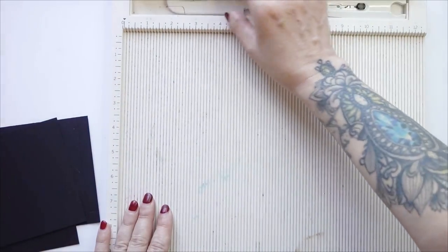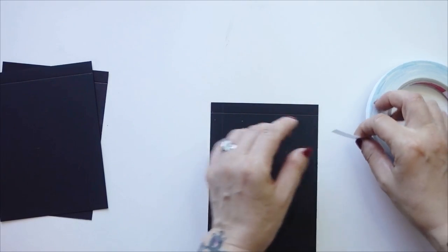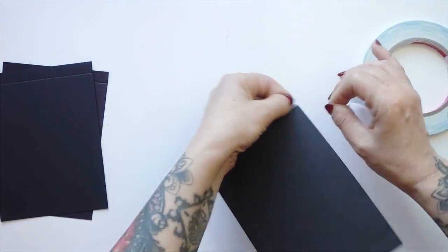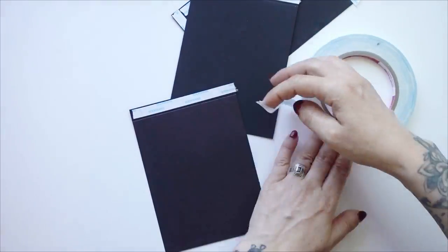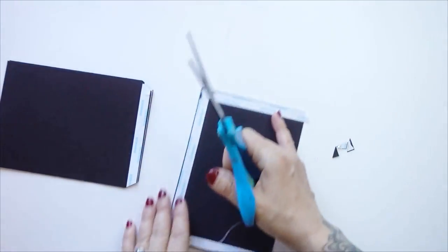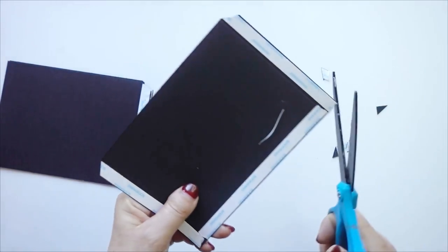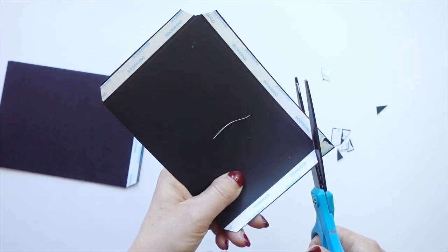Okay, so let's put these alternatives onto our page 4. All right, so I'm just gonna add my score tape. We're gonna do the same process that we did for all the other pieces, adding the score tape and mitering the corners. Okay, and then I'm just gonna miter the corners. Keep in mind that all the pieces that I'm going to be showing you now are very much optional. You can just stick with the page designs the way they are. I just wanted to give you some options for making it even more fancy.